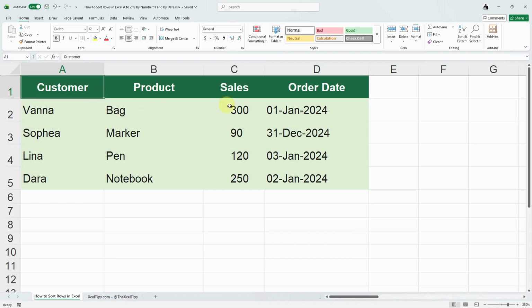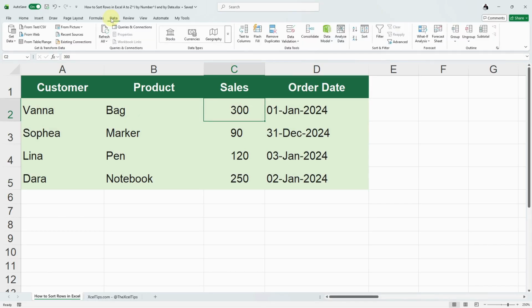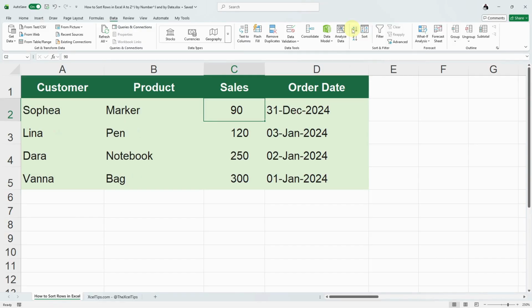Click any cell in the Sales column. On the Data tab, A to Z means smallest to largest for numeric values. In this example, the sales amounts become 90, 120, 250, and 300.